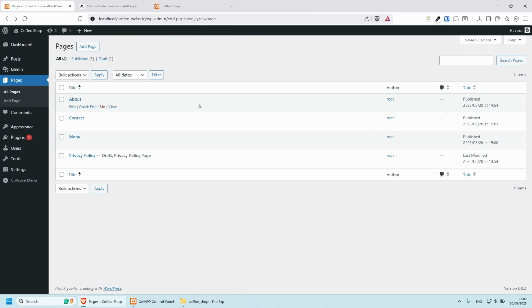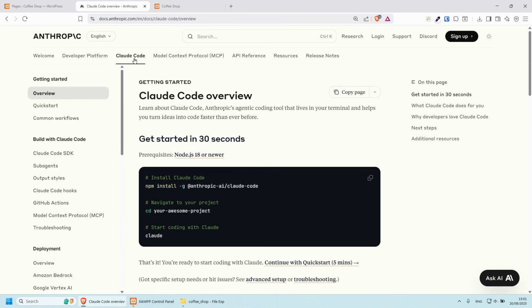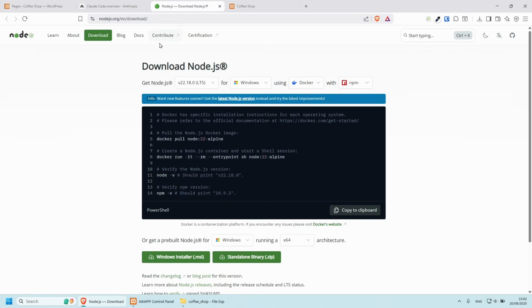Okay, now that we have some pages inside here for testing purposes, we can begin working on our theme. As I mentioned in the intro of the video, today we're going to be using Anthropic's CLI. This is Claude Code for some of you that are familiar, but you can literally use any AI coding editor nowadays. So the prerequisites here are that you have Node.js 18 or newer installed. In order to do this, you can click on here and then basically download the executable for your operating system. For example, I'm using Windows and I want the latest version here, so I'll download it and install it.